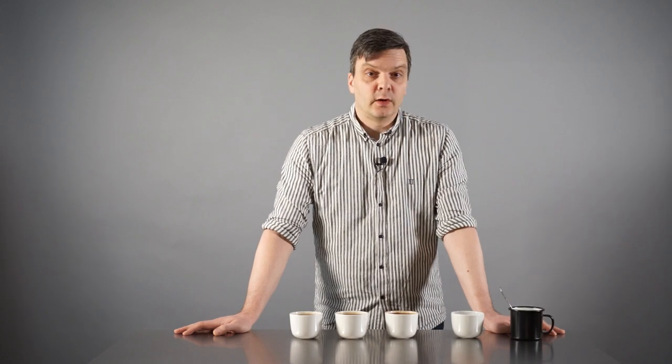Today we're going to focus on one coffee and just try to taste and describe it. You'll notice we have four different cups here. That's because I want to have a reference — today I've chosen an instant coffee as a reference, because I want something contrasting to the other coffee I'm tasting. If you want to become good at tasting coffee, it's always good to have more than one coffee on the table so you have something to compare it with.